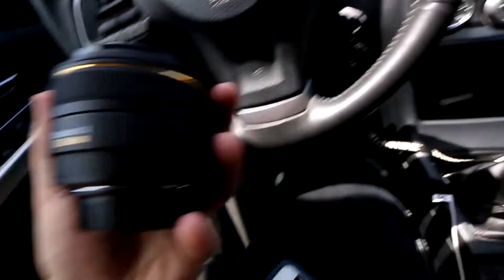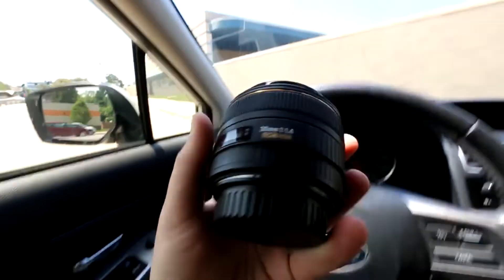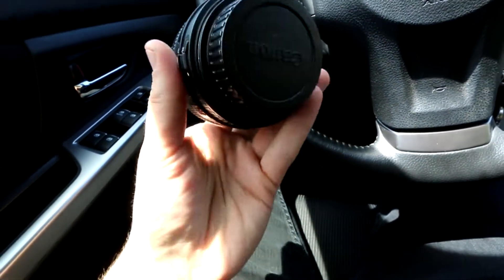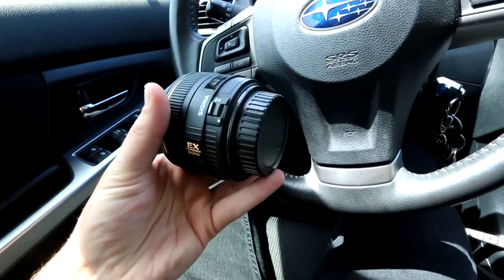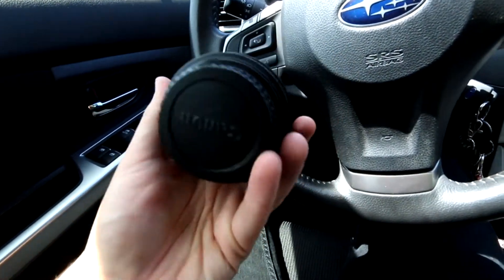Tomorrow we're going to go on a little adventure — I'm not going to talk about it yet, I'll wait till John's with us. Today I had the day off and just had to do some housekeeping and errands before the long weekend because we're going to be doing a lot of stuff. I ran over to the post office because I missed the delivery yesterday, and I'm going to check out this new lens I picked up. Me and the boys like to call these cheat lenses because a 1.4 aperture gives you some creamy bokeh. Big fan of the 35, but the 30 was a lot cheaper — no stabilization, but mostly going to be for stills and maybe some tripod work for these videos.